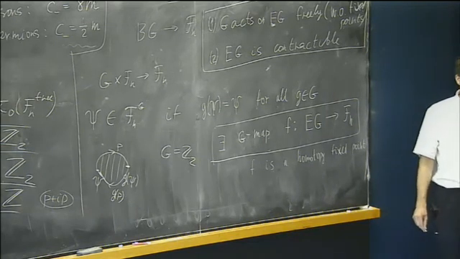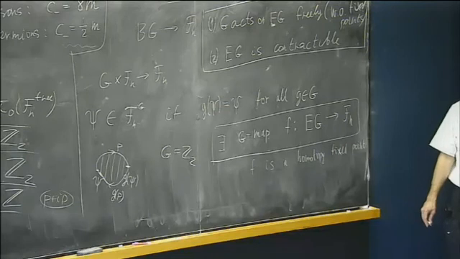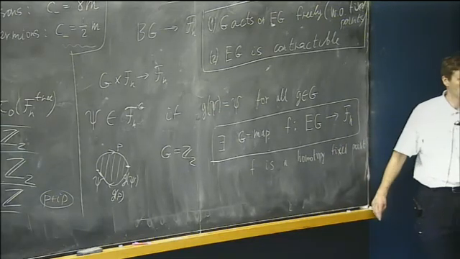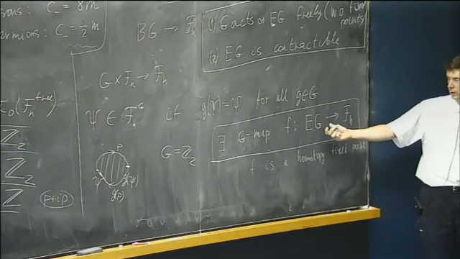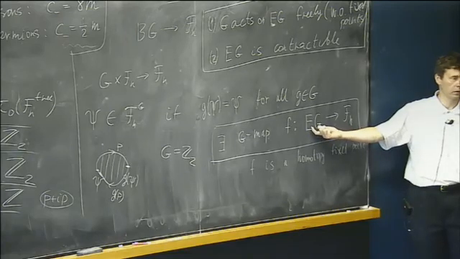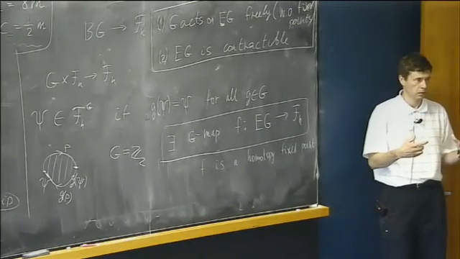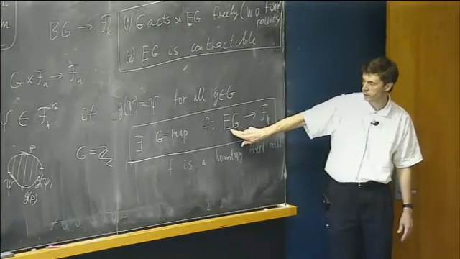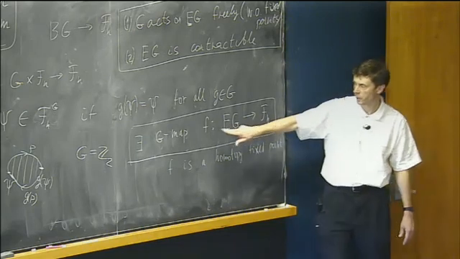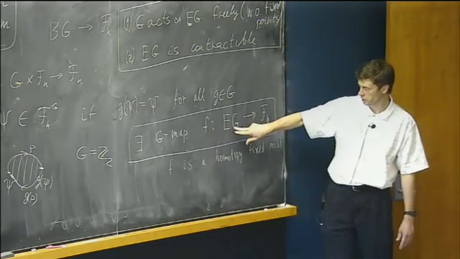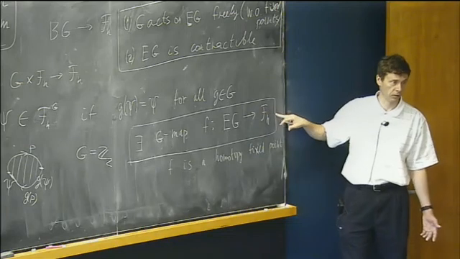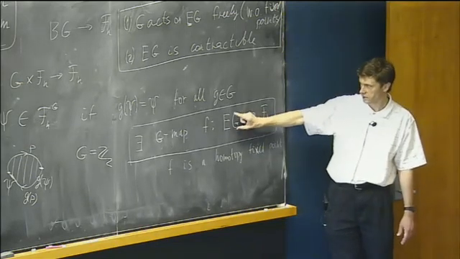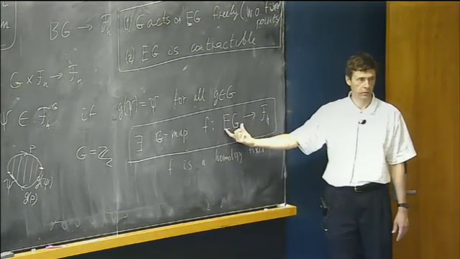You mean F represents a class of Hamiltonians? F represents a family, a class of Hamiltonians, yes, which are all symmetric up to homotopy. Right. So up to homotopy means that this family is parameterized by EG, that is a contractible space. It's very simple. It's not a point. If we replace EG with a point in this definition, then a G map in general is a map that commutes with the action of G. A map from a point to Fn that commutes with the action of G is a fixed point. So this is just a slight relaxation of the fixed point condition.